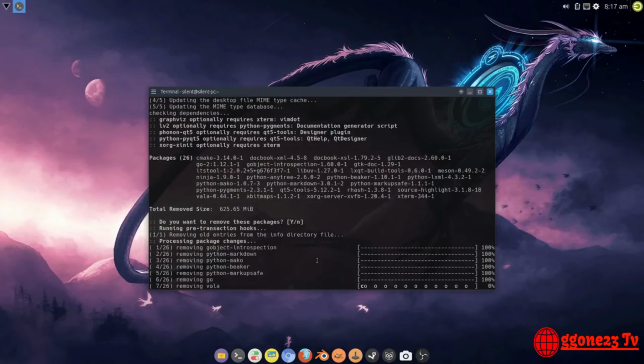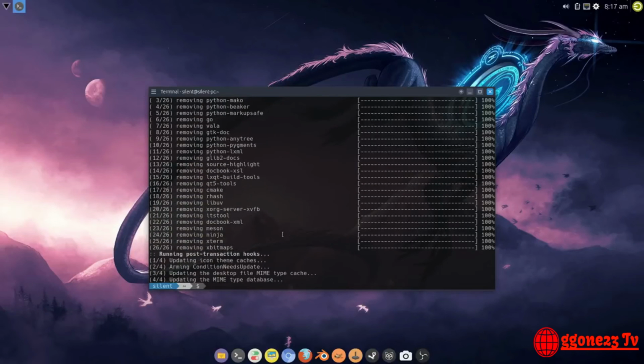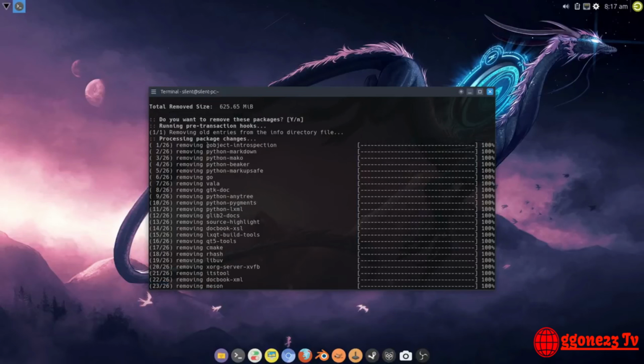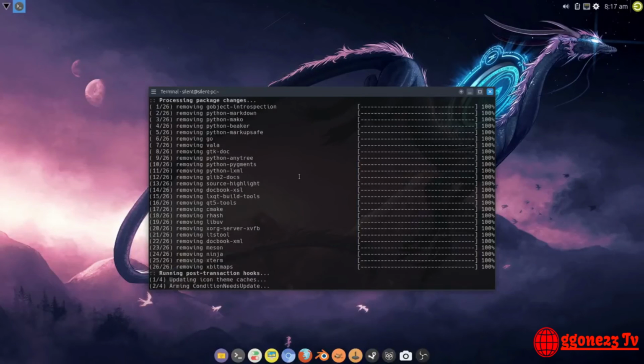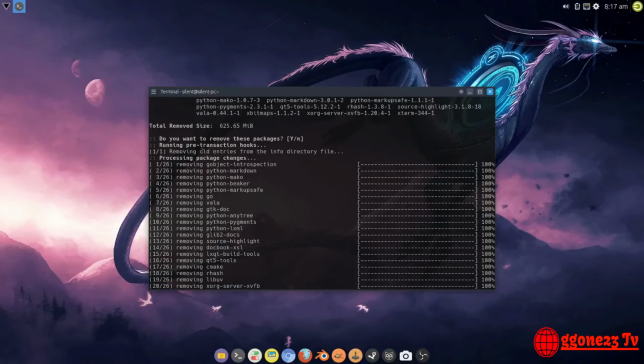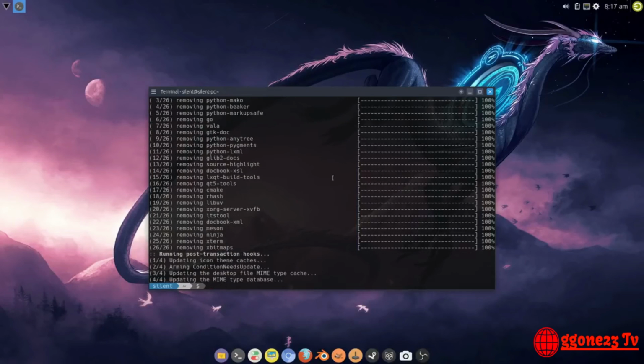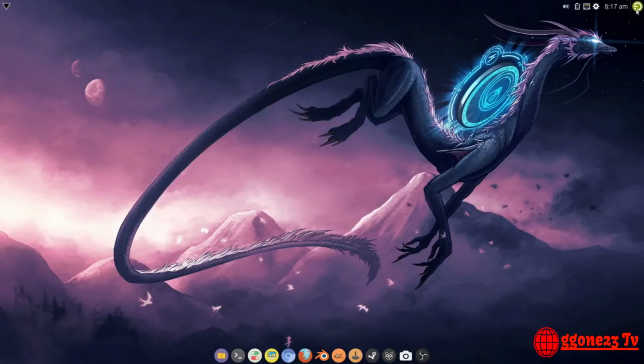If there was any problems with any of these, it would stop. There you go. Those are the dependencies being removed. Removing old entries from the info directory. So we're removing those dependencies so we don't need them, and that's saving us 625 meg. Okay, so that's done. So now I'm going to restart the system.